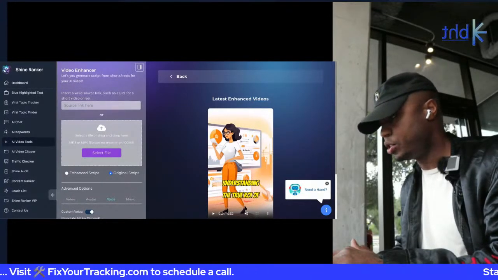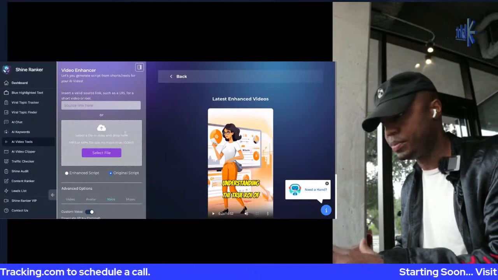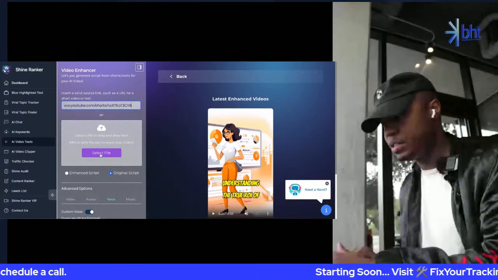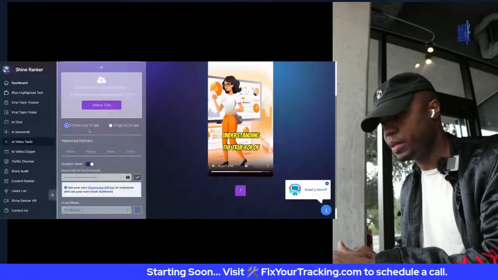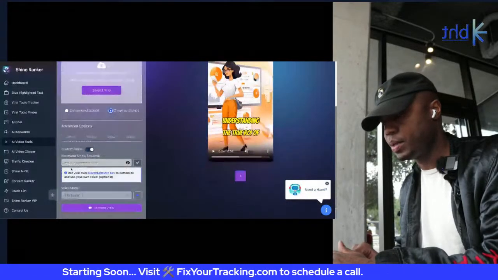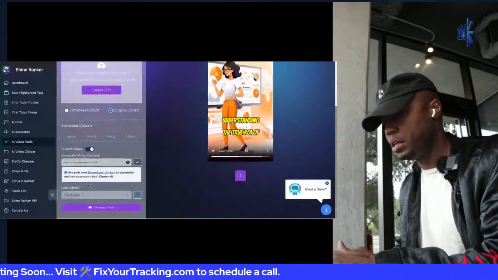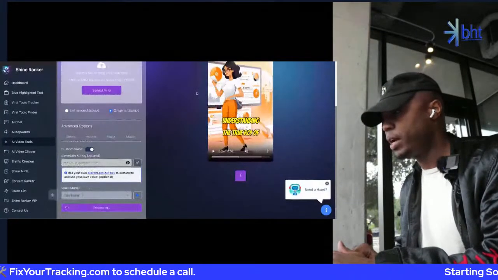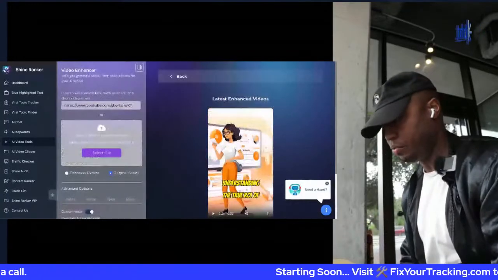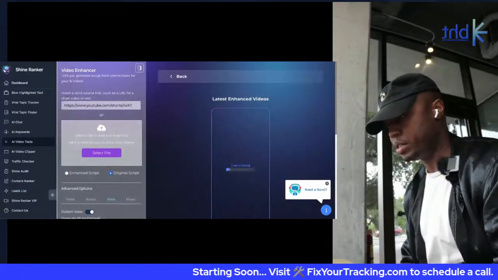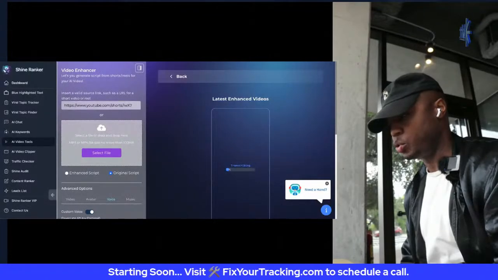All right, so if I jump over to the tool, I drop this here, you're gonna see that I can essentially enhance a script or original script. I like using original script. I'm gonna use my same voice and then try to generate there. So the idea with this tool is that I can drop in a link, remix it, same voice, same script, different visual.